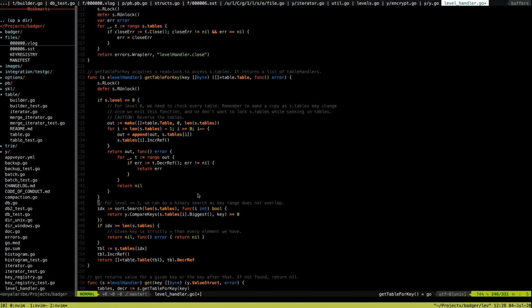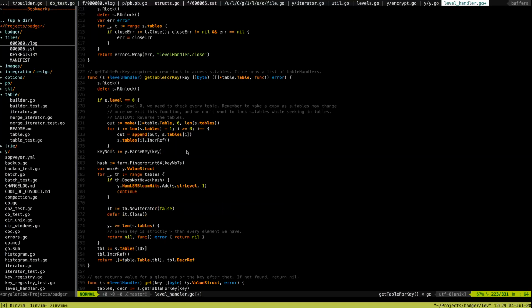This is an optimization to prevent us from having to search for that key within all of the tables. So we found the table at that index that might have the value we're looking for, and we get the table at that index, increase the reference, and so on. Basically we return that table, which we suspect might have the value we're looking for.